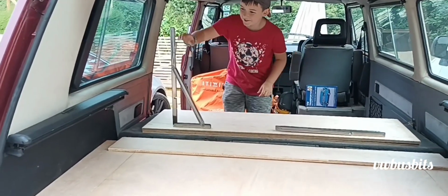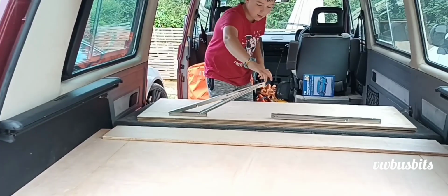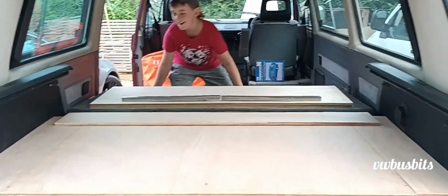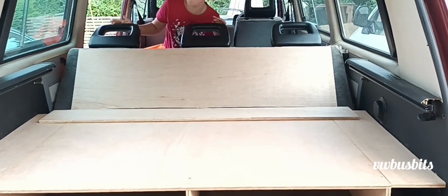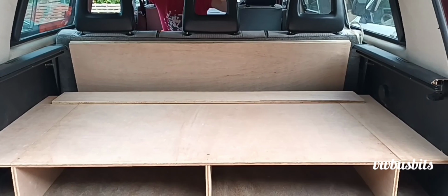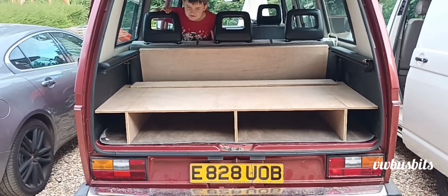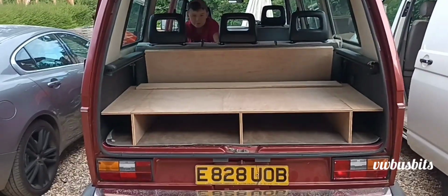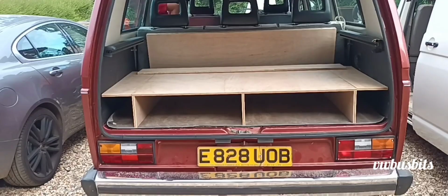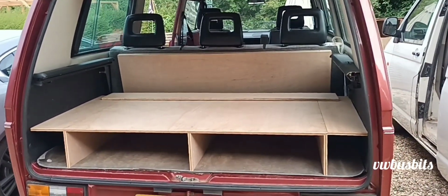See? Watch my fingers. And I'll have to put a little cup feet on the bottom of it to protect the floor. You have no idea how much pain. So let it go. Then Tom, see if you can lift it up. Don't worry about clipping it in place, but that'll do. I'll do that bit. So there we go. And that's it. All in place. So yeah, that works out pretty well.